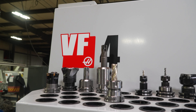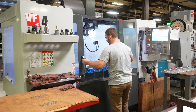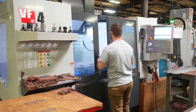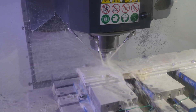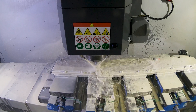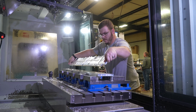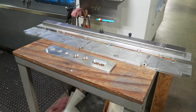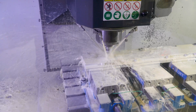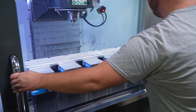Today on the VF4, we're machining a battery box enclosure. We're rough machining at 190 inches a minute, and finish machining at 170 inches a minute using a three-eighths end mill. This part is currently just a prototype, so we're going to be making a 200-piece pilot run. When we go into full production, we're going to be seeing about 200 pieces a quarter.